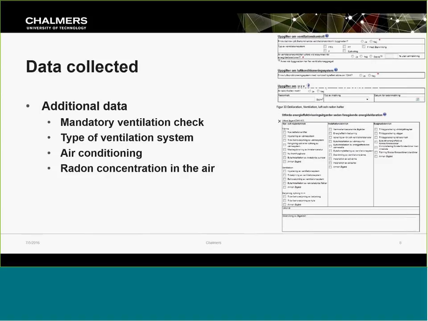So there's a lot of information available on the ventilation system and on the performance of the building envelope in regards of radon. Information should also be given on the energy efficiency measures which have been done or are proposed by the energy expert. During these 10 years, one energy efficiency measure could be done. So when it's time to do the next update of the energy performance certificate, this should be mentioned in this EPC as a proposed or performed energy efficiency measure, of course.